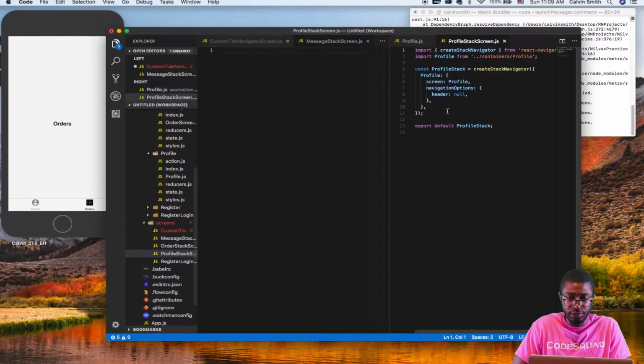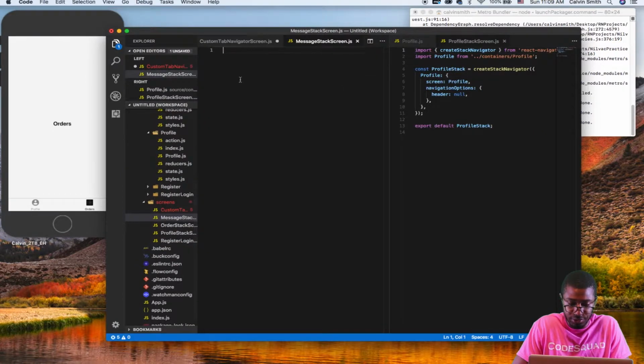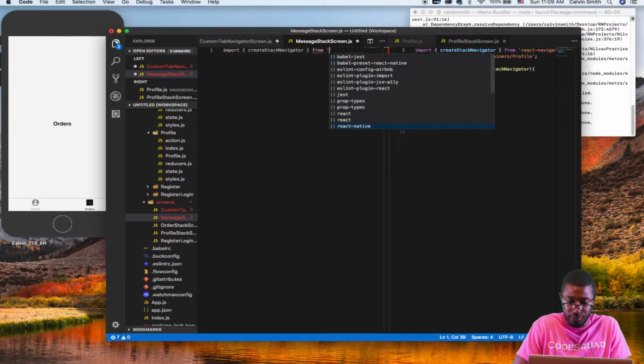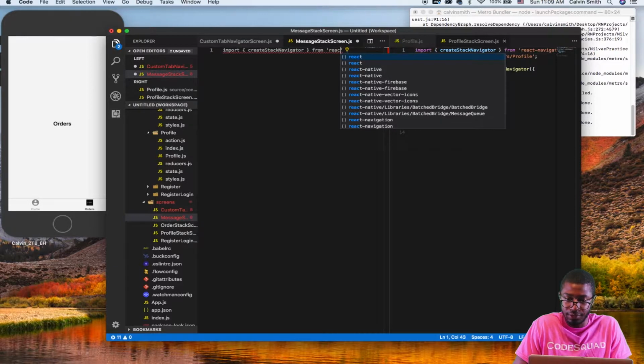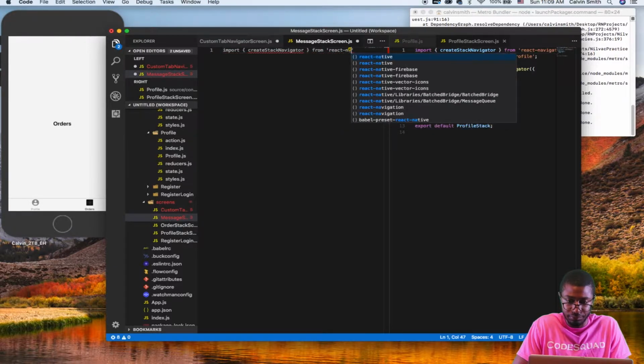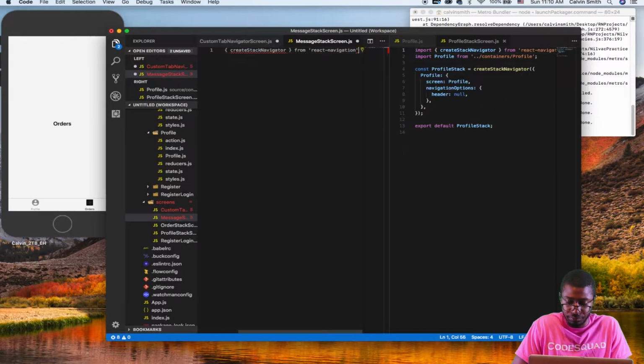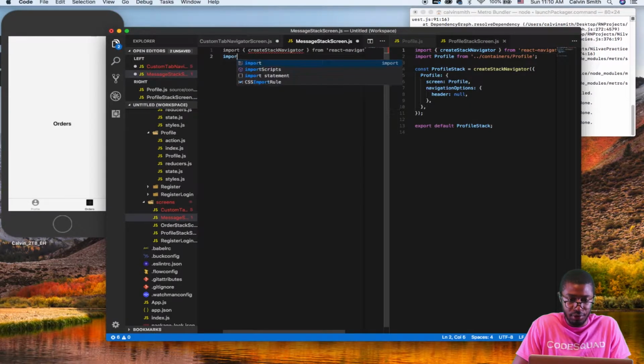And it's going to look really similar to our profile stack screen. So we said we weren't going to copy and paste this one, so let's keep our word. Import create stack navigator from React navigation. Let's say import message from containers message.